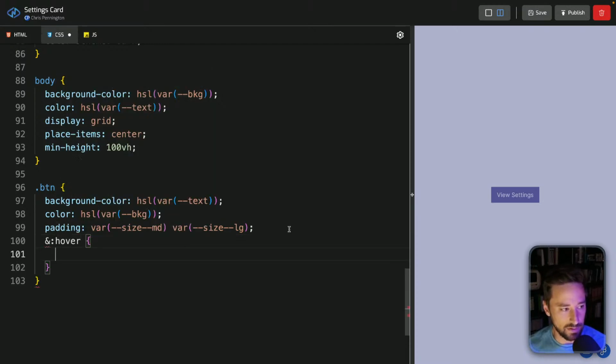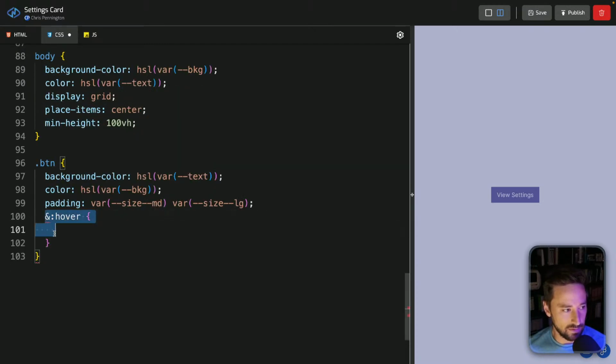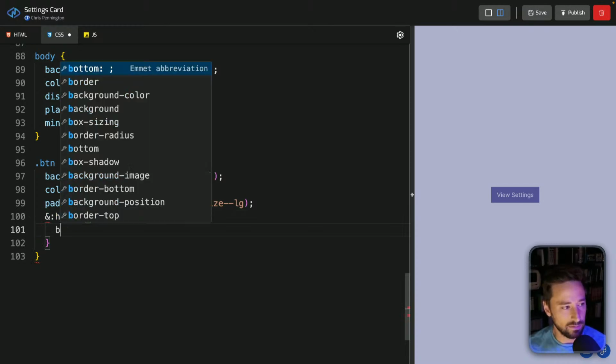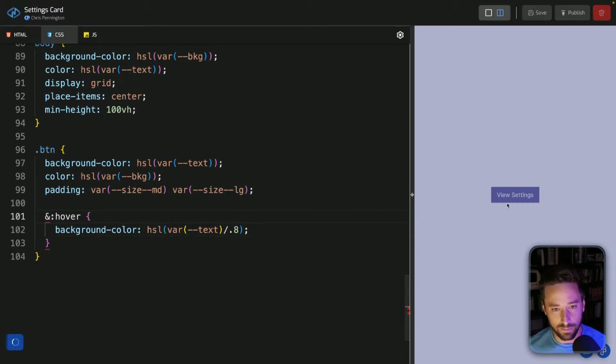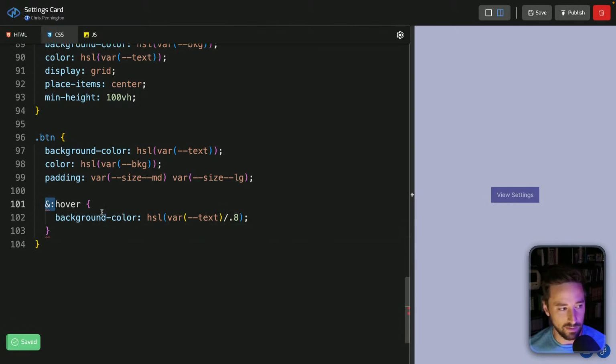Let's add a hover style. And it doesn't look like the syntax is supported, but it should be supported, I think, in the browser. So if I change the background color here, this is one of the advantages of setting up the color the way we did, because now I can just come in here and do like a 0.8 or something like that. And now when I come in here, it should hover just like that. And again, I'm getting this squiggly line because this is newer to CSS, but it is actually working. So that should be just fine. So you can see I'm actually getting some kind of feedback.